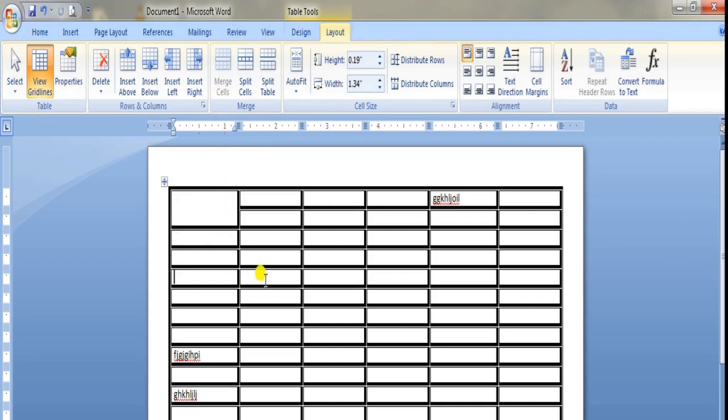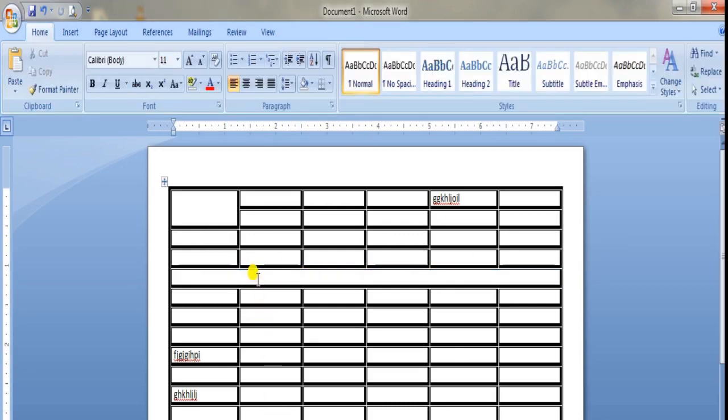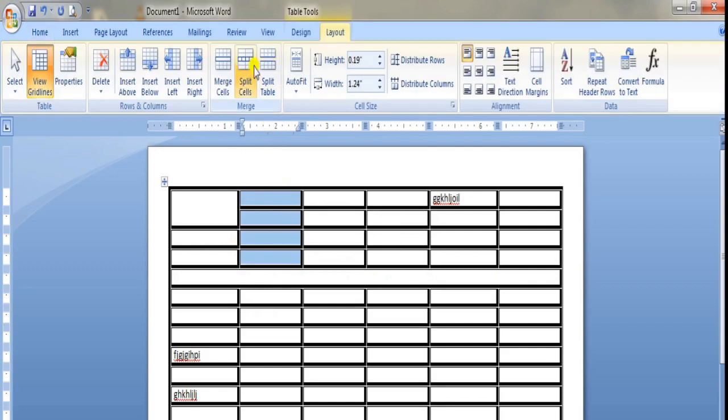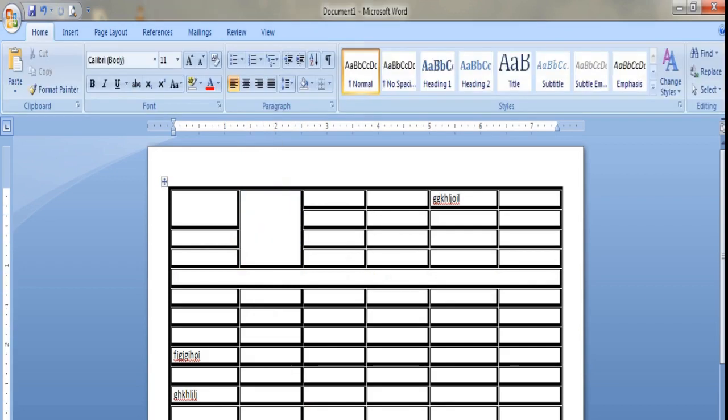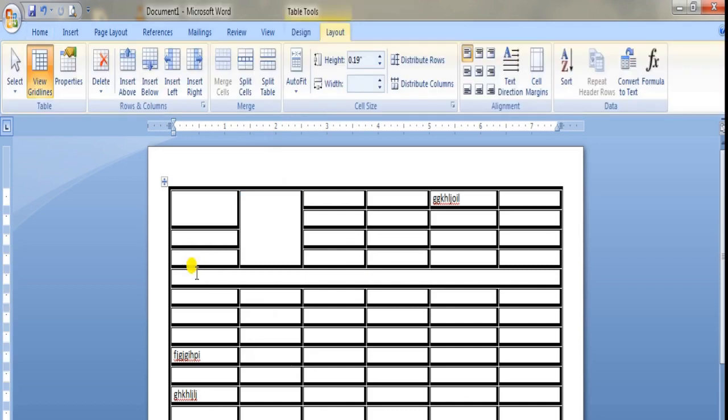Not only a cell, from here you can select this entire row. From the entire row you have selected, you can merge cells. These are merging the cells. See, two different things. Do you see it? Now I will select these 4 cells and click on merge cells. Okay. Now if you want to split cells, this is a cell you have created. Now again you want to split the cell. How can you do that? You select the cell and click on split cells.